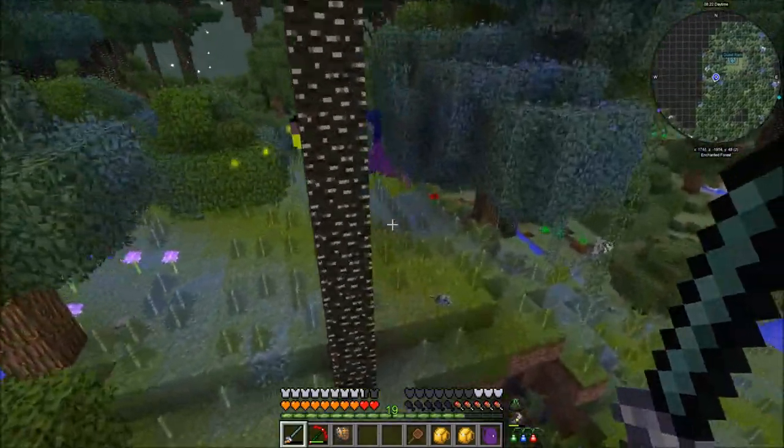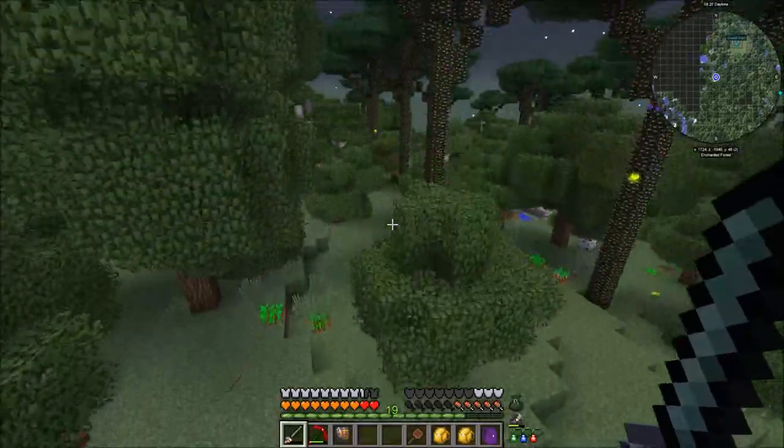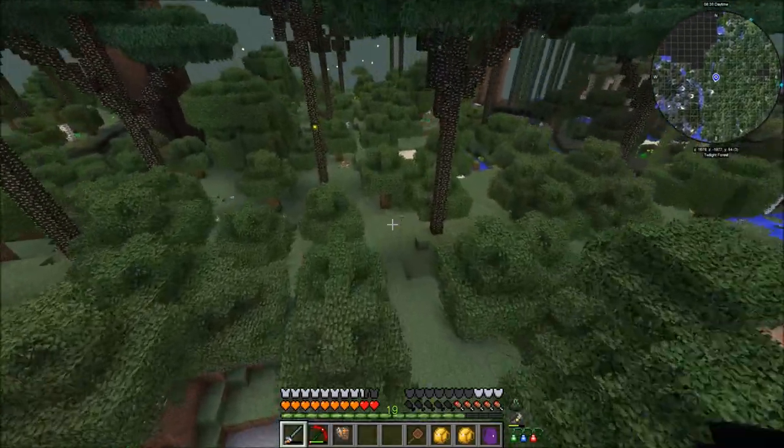Oh, and we've got the crumble horn. I'll show you what that does here in just a moment. I'm going to find some kind of little crevice or somewhere we can get down in the earth, because that's where it'll be the most effective, so that you can actually see what it does. It's actually a pretty cool item.